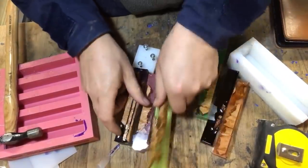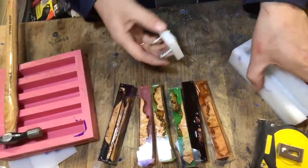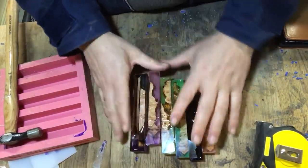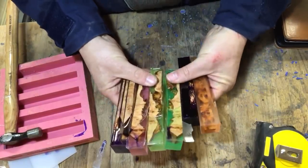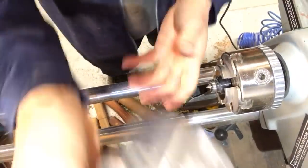We have a mixture of blanks that we've made for this project. So there's a few here. Let's have a look. All we need is six. We're going to make six pendants, and we've got some cool colours. Let's do this. And what we're going to do is we're going to put this one on.